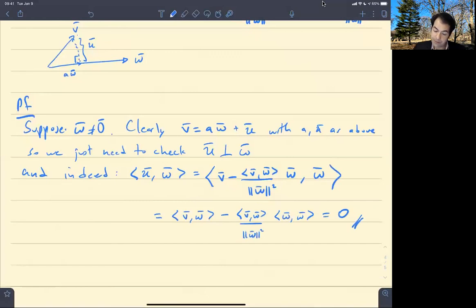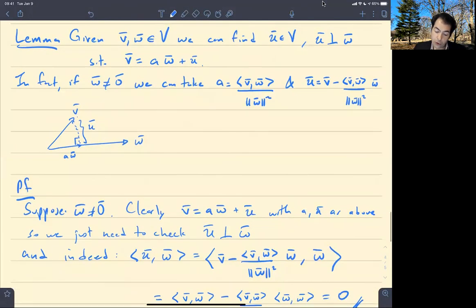Okay, so this is one of the reasons why inner product spaces are really useful. If you want to find the projection of one vector onto another, or really onto the line spanned by another, then the coefficient is given easily in terms of the inner products. Notice I could also write this as the inner product of V with W divided by the inner product of W with W. Okay, let's stop there for today, and we'll pick it up from there next time.